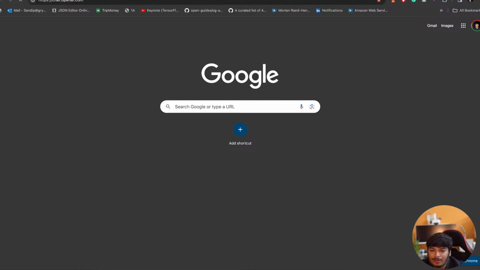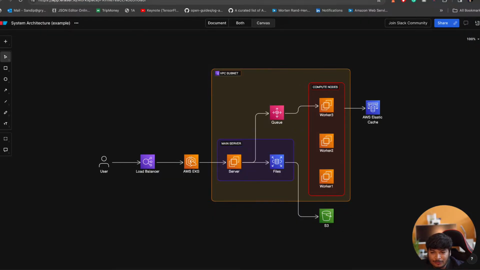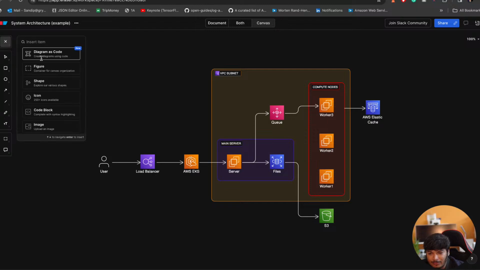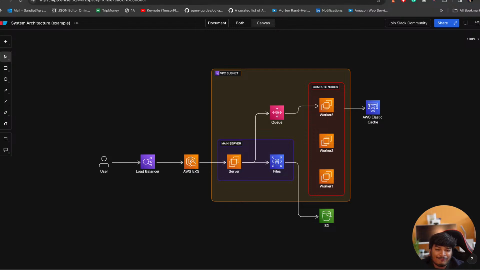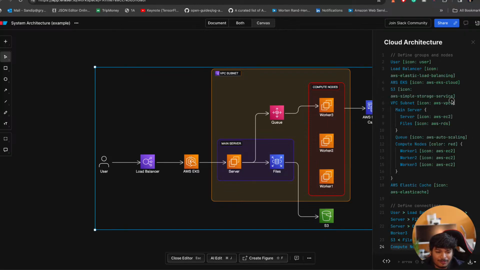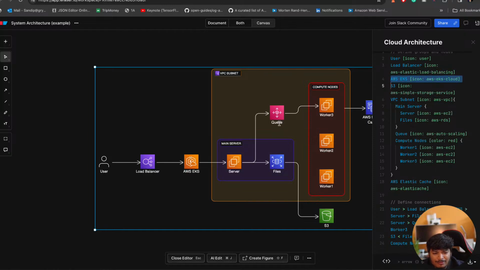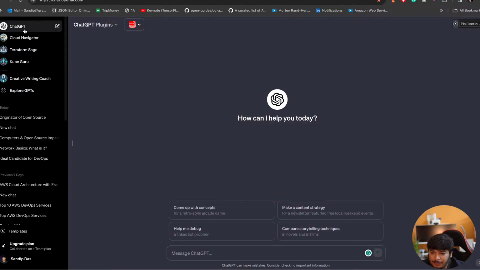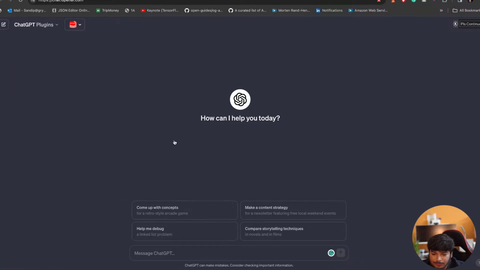Now for that, you have to feed this code. Either you use their AI, or you can use ChatGPT. I find the ChatGPT one actually better and easier. So this is the default diagram, and this is our default code, you can say. They have given the diagram plus the source code on the right side. You just have to double click on this particular one and it will open up like this. Now if I go to ChatGPT and say new GPT, let's close this one.